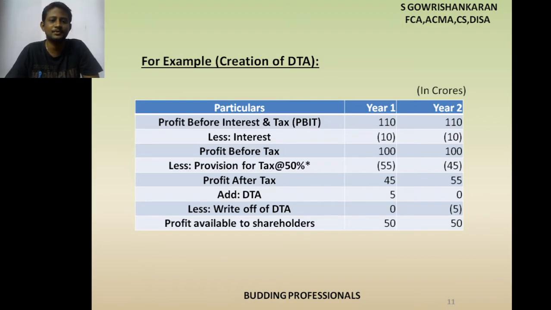Why is there a difference? Because of the Income Tax Act, because of the timing difference, because of the provision impact. So provision for tax is calculated on what amount, accounting income or taxable income? It is calculated on taxable income. So we have to identify the taxable income on which we calculate provision for tax, and present that provision here. Because of that reason only there is a difference, and because of that reason only deferred tax is introduced. So we have to identify how this provision for tax is calculated.